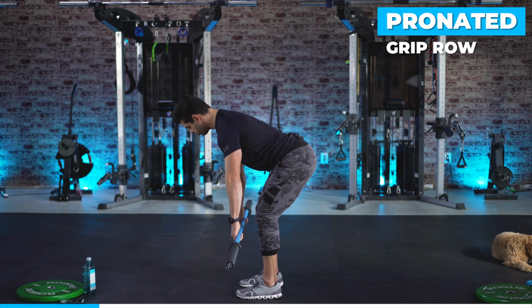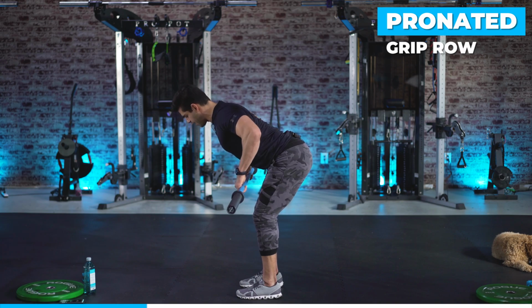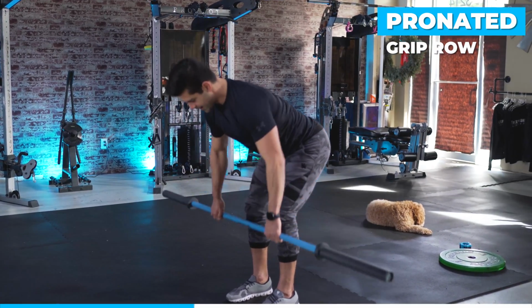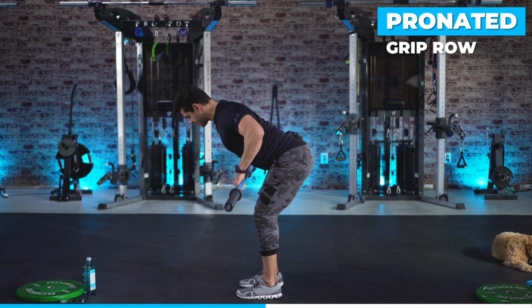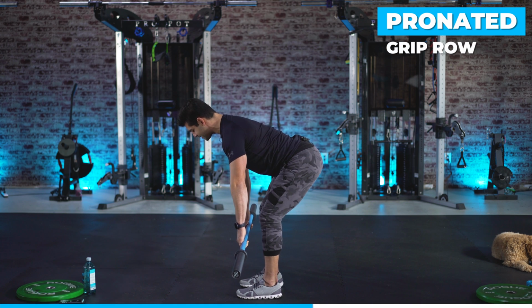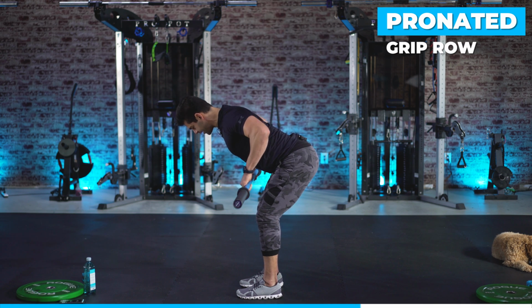This one, we're looking to just go to mid-chest or just the middle of the stomach. So you're gonna pull, retract the shoulder blades. Don't just go straight up and engage your traps in your neck. Keep those shoulder blades retracted, stick that chest out, and then just pull to there. Pull towards the middle of the stomach, and then right back down. Back flat, looking down to the ground, push the hips and the butt back, knees are soft. We're just gonna row, retract the shoulder blades, and then right back down.